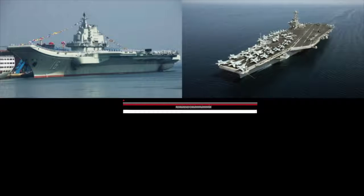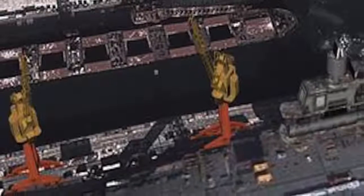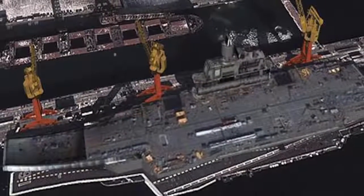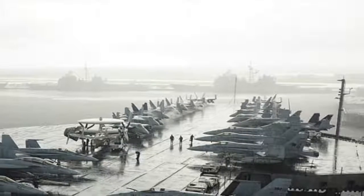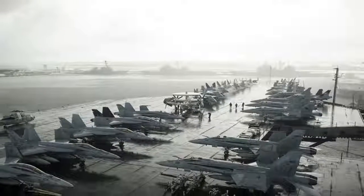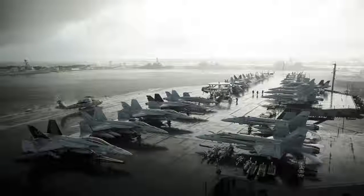China's aircraft carrier, as well as the rest of its rapidly modernizing navy, puts Beijing in an elite club with the greatest naval powers in the world. The Liaoning is an impressive first attempt by China. But as evident from the comparison, the Nimitz-class is far ahead of the Liaoning in terms of built-in technology as well as the overall ecosystem. China's first home-built aircraft carrier is nearing completion — satellite photographs indicate most major construction is complete, though much remains to be done, and the carrier probably won't be operational until 2020 at the earliest. Ford-class supercarriers are being built by the US to replace some Nimitz-class carriers and are envisaged to be the most powerful carriers in the world. Clearly, the aircraft carrier battle is expected to heat up even further in coming days.